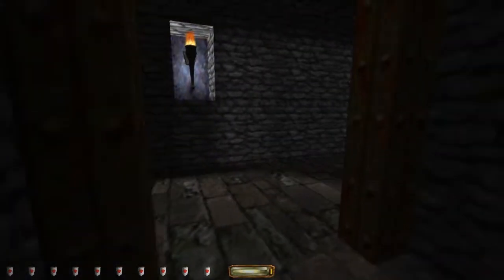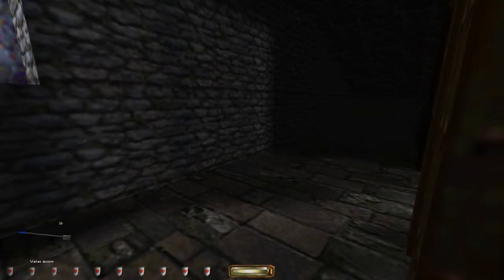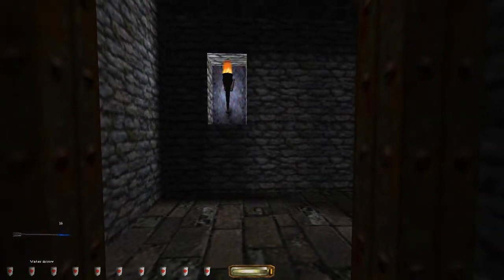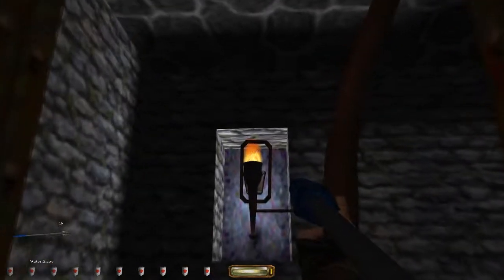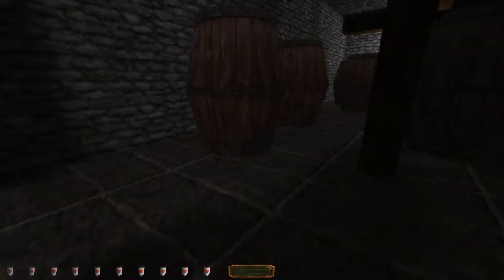Alright, at some point I will show off what a water arrow does. And I think this is a good place. It's not really necessary, but I'll do it here anyway. Water arrows, as you might expect, are good for putting out fire sources, like torches. I'm not going to do that yet, though, because I hear someone coming.